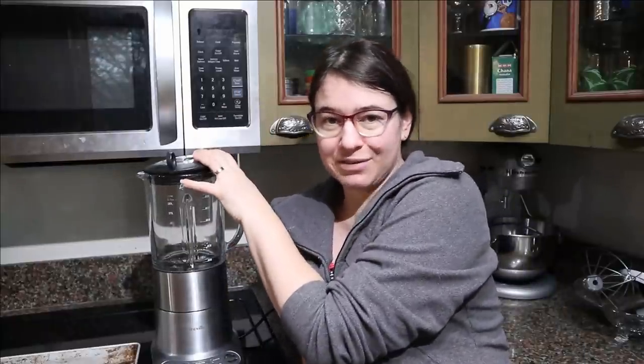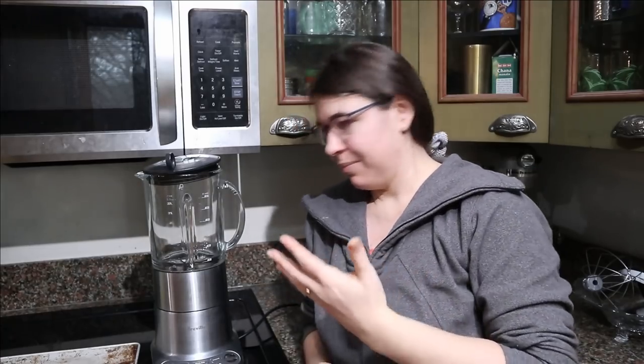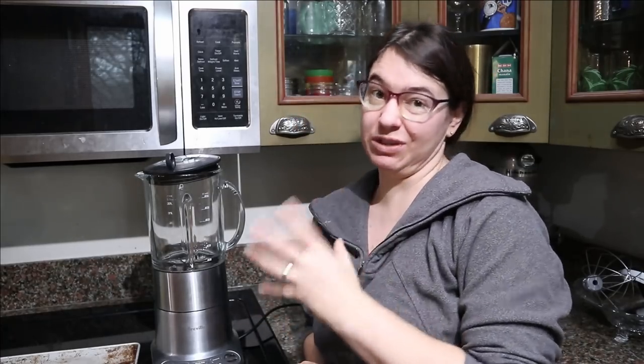I love the Dutch baby recipe because it's very, very simple. You quickly blend everything up in a blender, throw it into a pan, into the oven, and it's basically a pancake. It's not unhealthy, so it feels like a treat while also being something I'm happy to feed my kids. But yeah, the cleanup and making it's really fast.